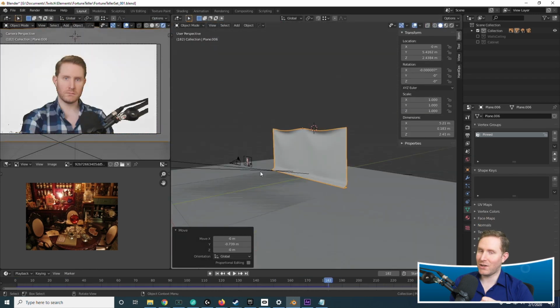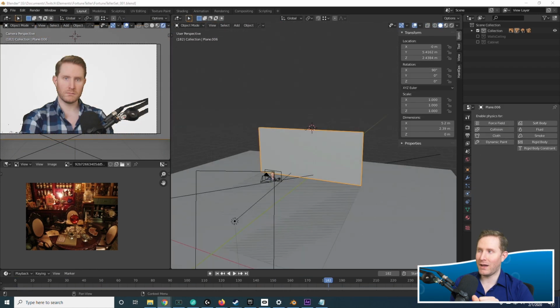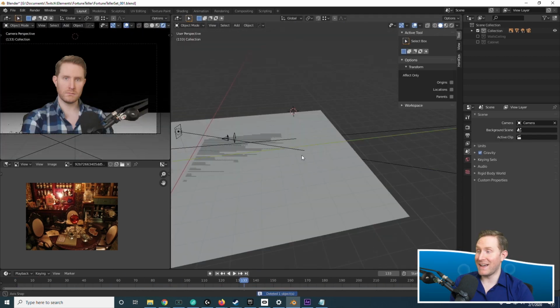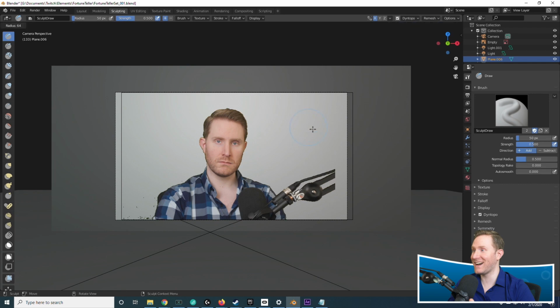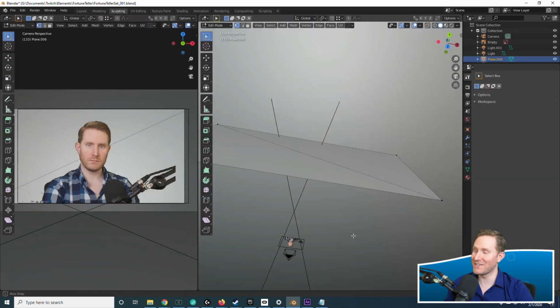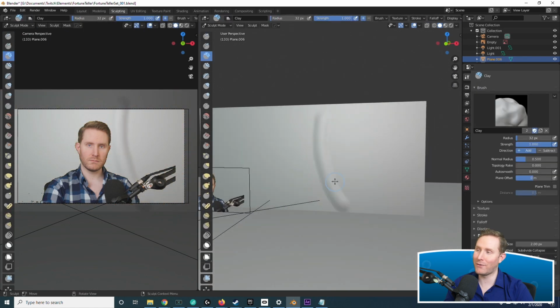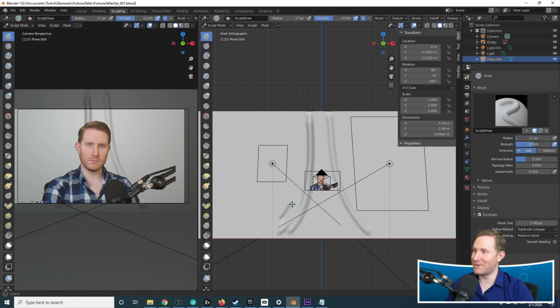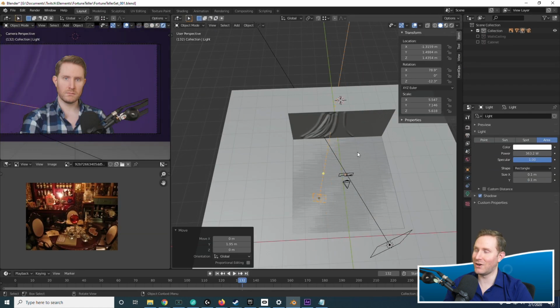And I just couldn't get the cloth simulator to do at all what I wanted with the draping functionality. So after trying for a decent amount of time, I ended up trying to sculpt the cloth backdrop, which also just did not go well because I don't have a lot of experience sculpting fabric. I have about as much experience sculpting fabric as I do simulating it, which is not a whole lot.